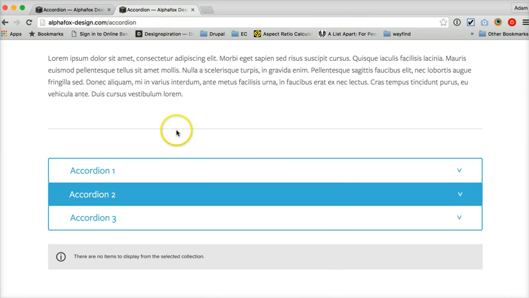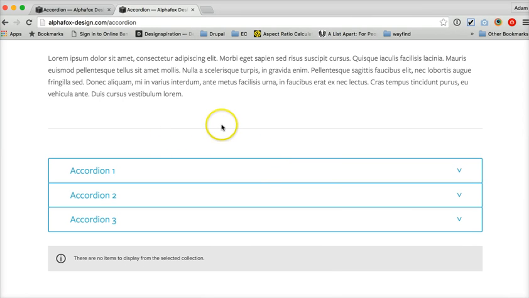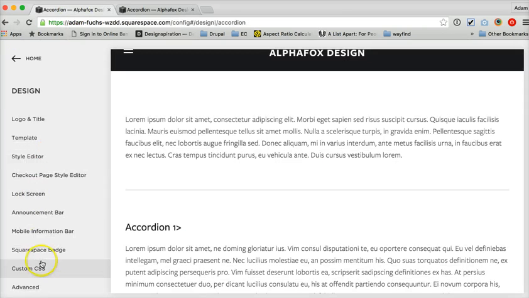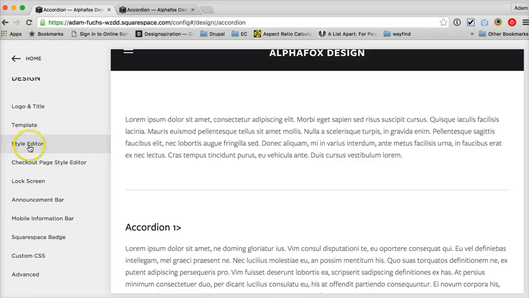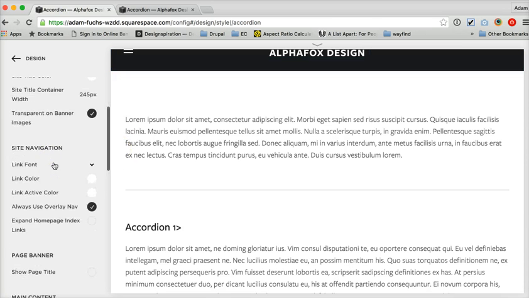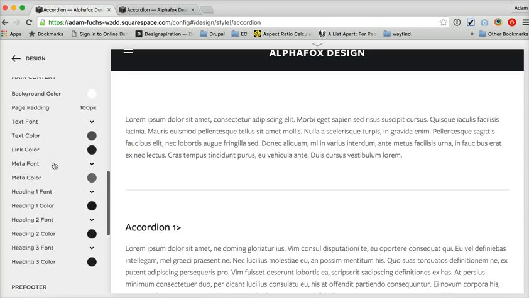Horizontal rule. Bad thing is in Squarespace, they're pretty much always gray. You'll notice in the style editor, I haven't checked every template, but pretty much every one I've ever used, there's no option to color the horizontal rule. They're just always gray, which is sad. So you'll see no horizontal rule.